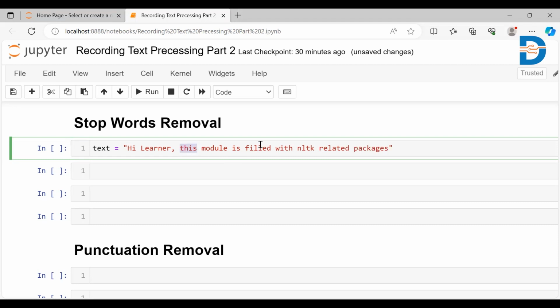Words like "this", "with", "these" are highly occurring words in any English sentence, or in the English language in total. These kinds of words are going to add noise in my text classification part, so I'm going to remove these commonly occurring English words.